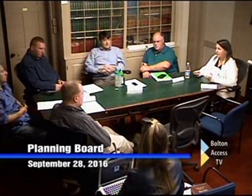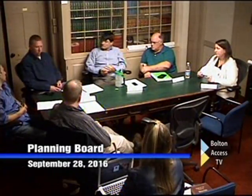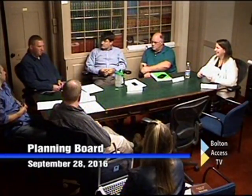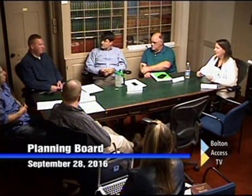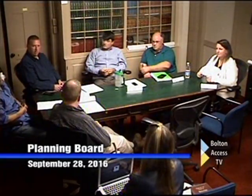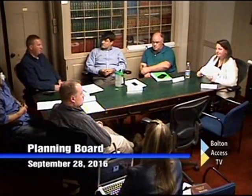Especially with the interactive portion, it might be easier with the whole panels and stuff. In general, I'm very pro-business, like chairman of the EDC, so clearly I am, but I also want to protect the residents right there. That's part of our role as the planning board: if it's a residential zone, we need to protect the residents in that zone.